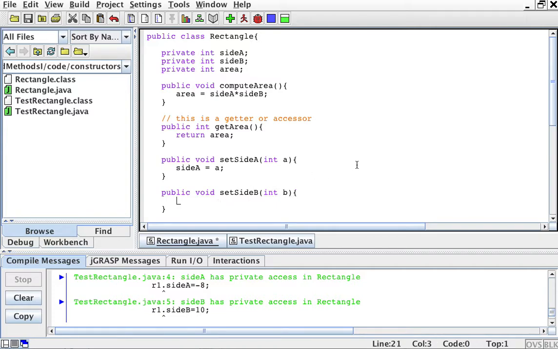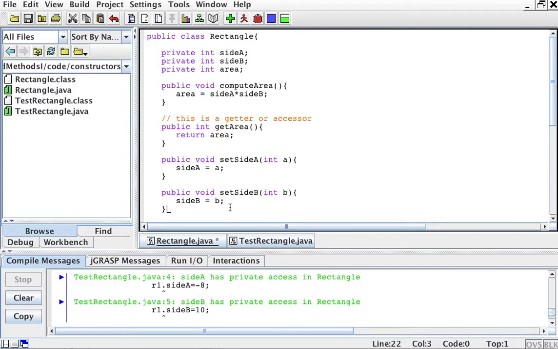They can be called fluffy and muffy, whatever you want. So then we set sideB equals B. Remember, I can do this because although the variables are private, private means that anything within the rectangle class can change those variables to whatever it wants.